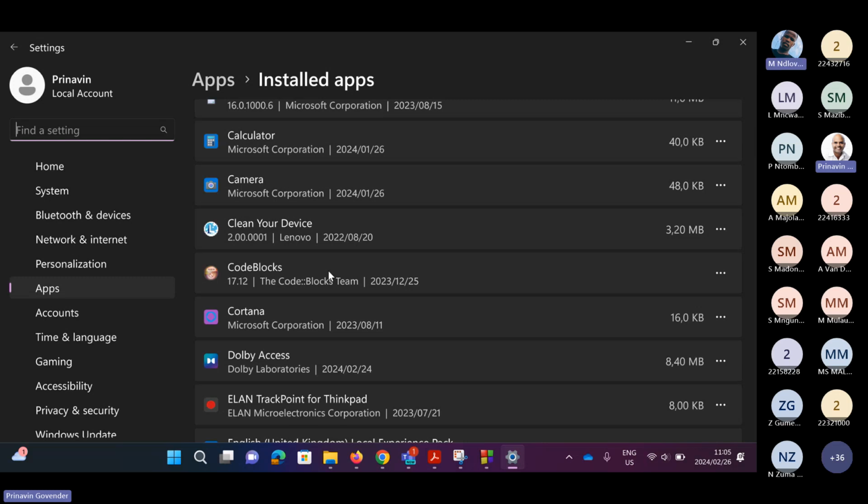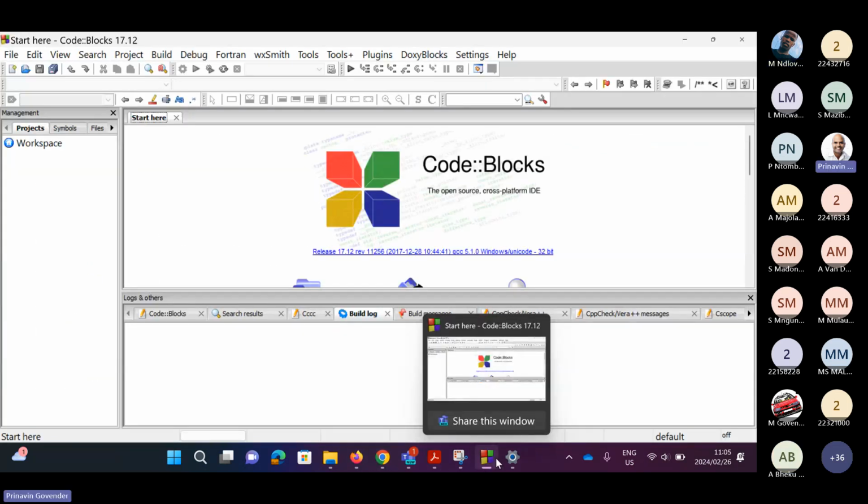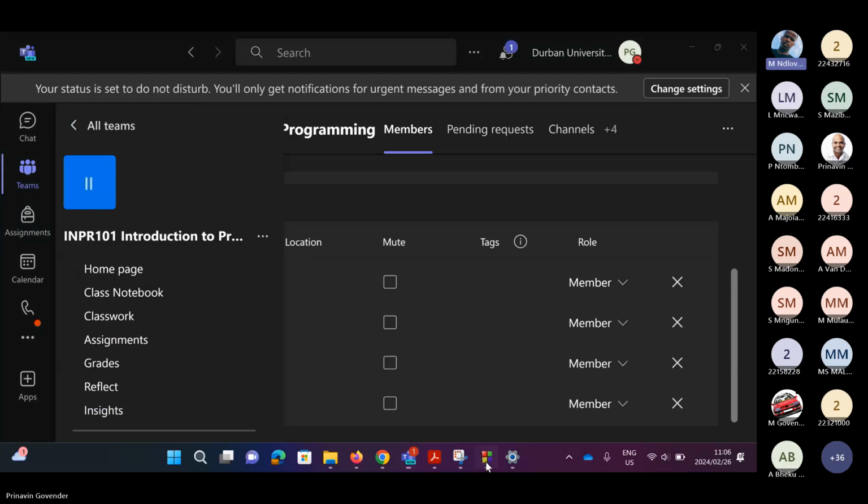I want to keep it on. So you will remove it before you install it. And then will you help your friends to install it as well? Yes, I can. Very good.